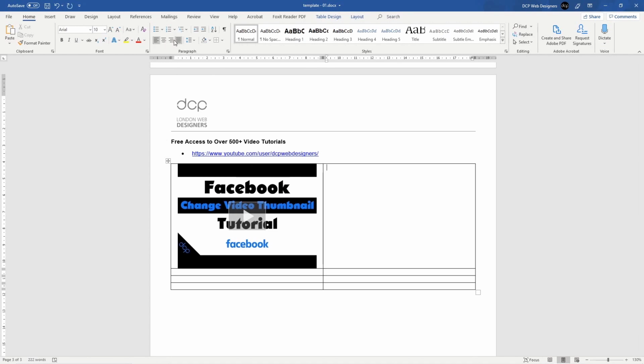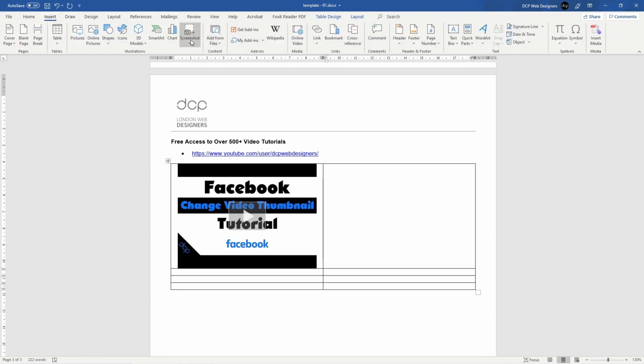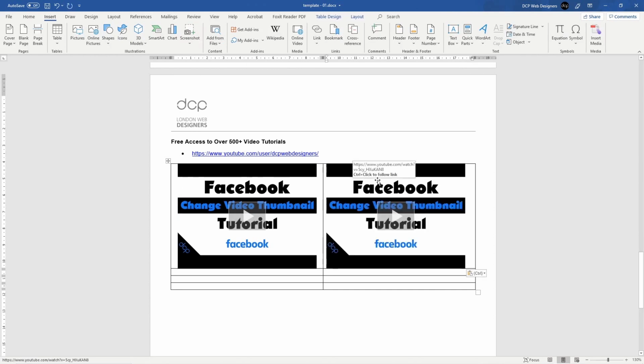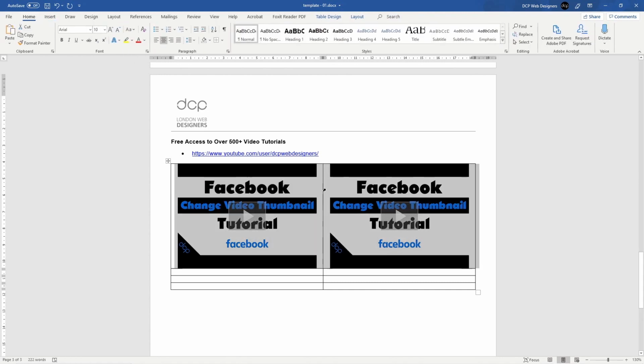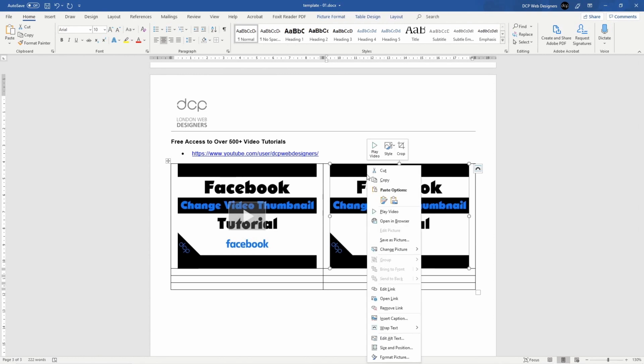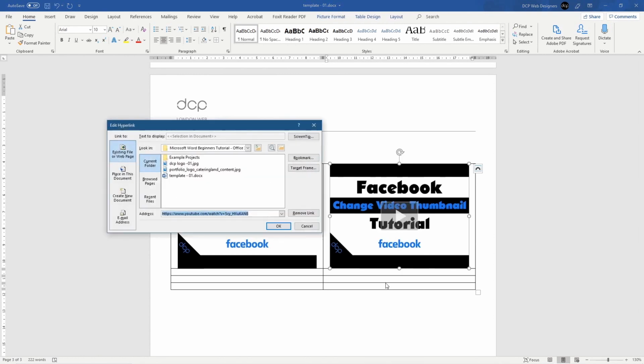Then we can insert another one here. So let's go to insert. Maybe we can just copy this one. Let's copy it and paste it. Let's see if we can change it somehow. Let's click here and let's try and center align all of them. Maybe we can just right click and format this somehow. Maybe we do edit link. So here we can paste in a link, right?